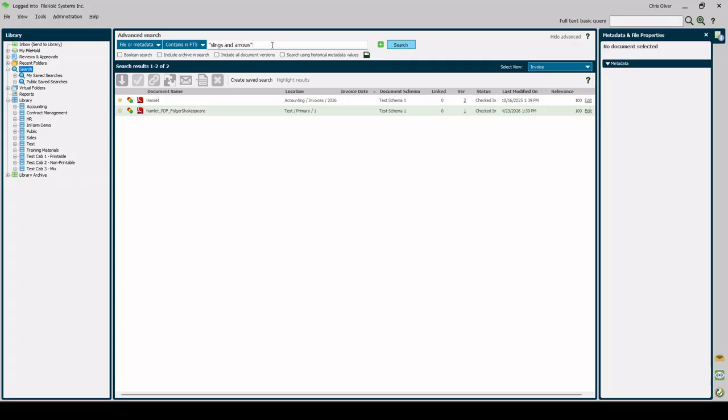Now that's one example of using a Boolean search term just from that basic simple search. Here's another one. Let's say that I'm looking for different, I don't know if it's arrow or arrows. So I might say I want to look for the word arrow, but I want to include arrows as well. So I might do a wildcard afterwards. Wildcard means here's my first part, the last part of this is going to be going. So you put an asterisk into there, and the asterisk acts as a wildcard.